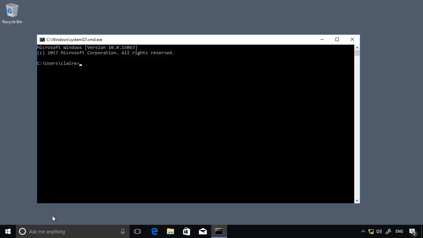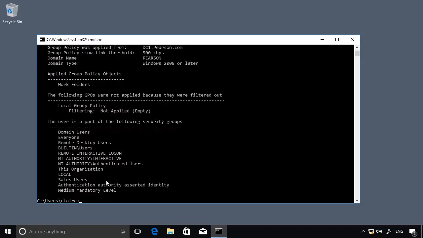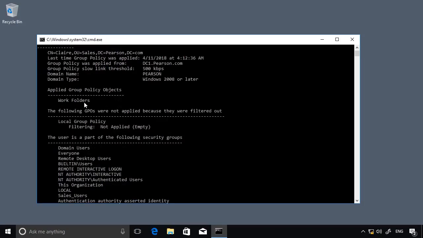The next thing to do is to verify that group policy settings are in force. I'll run the command prompt tool and check what group policy objects are applying by using the gpresult /r command. It shows me that Work Folders, the group policy object I created, is applied. That indicates that the configuration is complete on this computer.